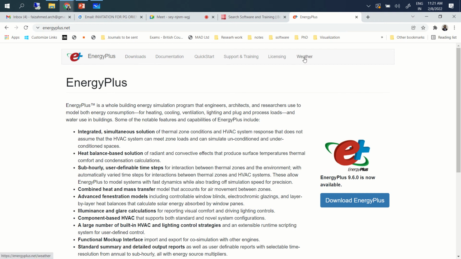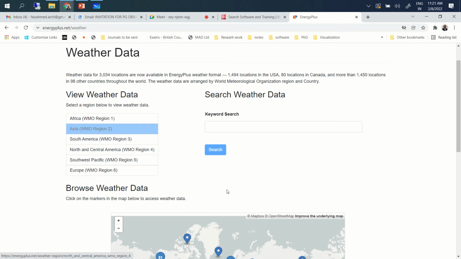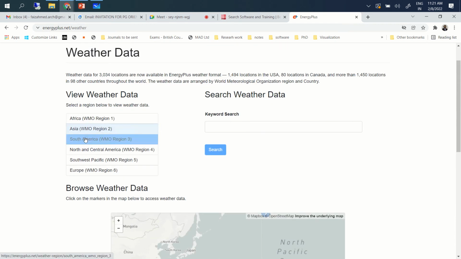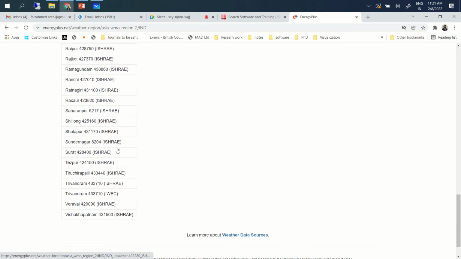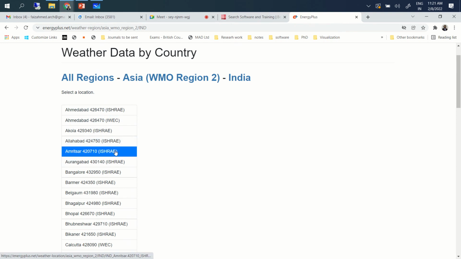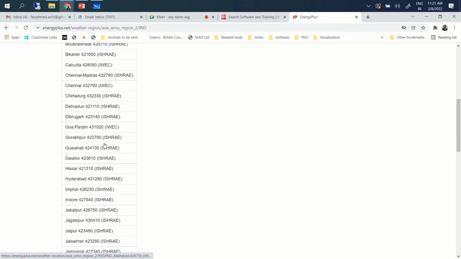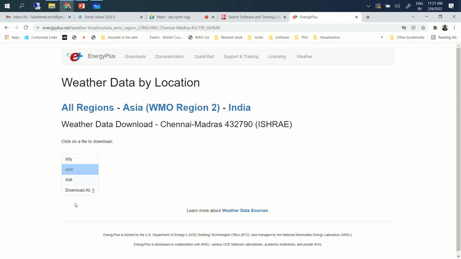So you go to weather, click on weather, and here we have Asia, you can click here, otherwise go to India, and we have a lot of information based on specific cities. For example, for Chennai we have 2 data sets, and the EPW file is one of the file formats needed for running whole building simulation.